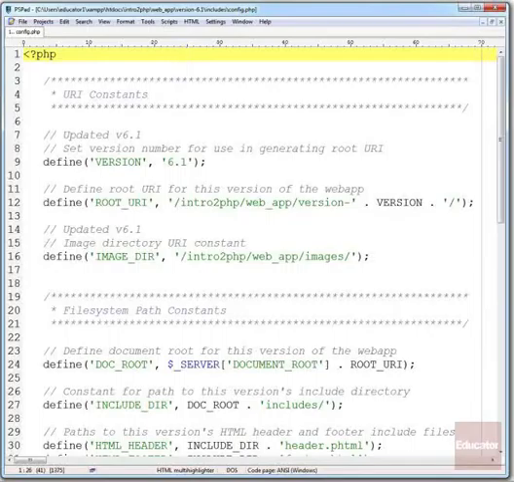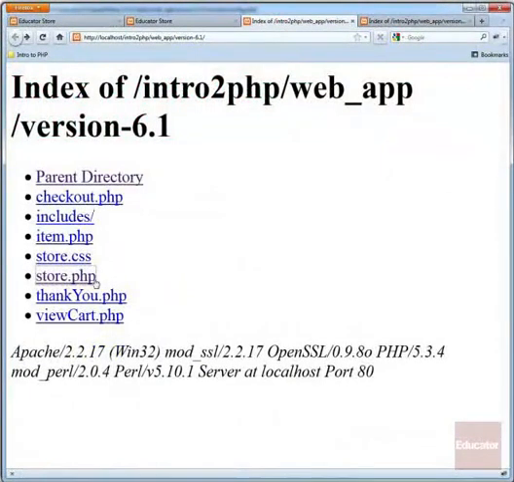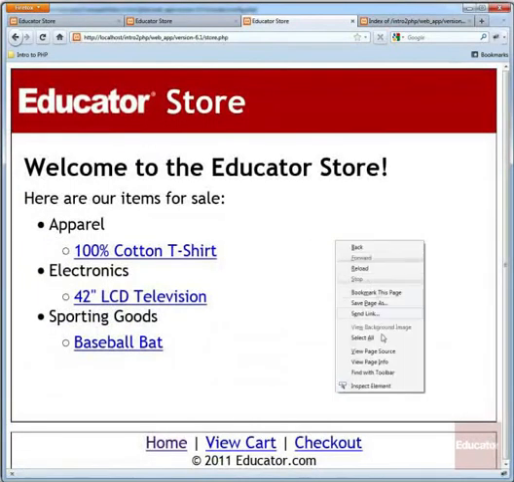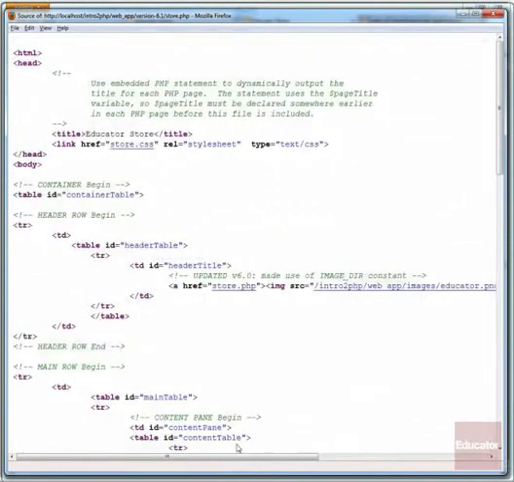If we go look at the version 6.0 version of the pages and view the source, we can see that the source has been updated so that it uses this new image directory.